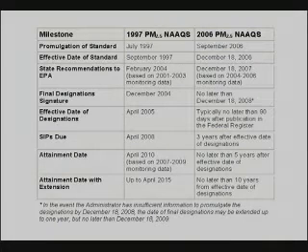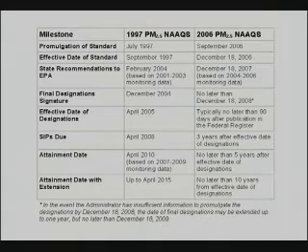This table shows milestones for implementing the 1997 and the 2006 fine particle standards. For the 1997 standards, that's primarily what we're talking about today. Designations occurred and were effective in April of 2005. State implementation plans are due 3 years later in April of 2008. Attainment dates are to be as expeditiously as practicable, but no later than 5 years from the date of designation, and that puts it to April 2010. Although attainment date extensions may be possible up to April of 2015, and I'll be talking about that more a little bit later.